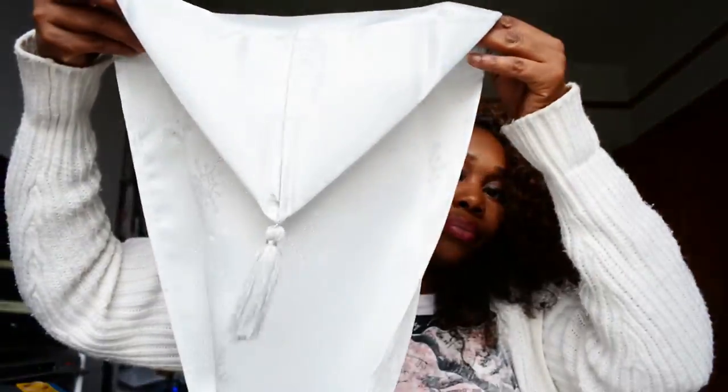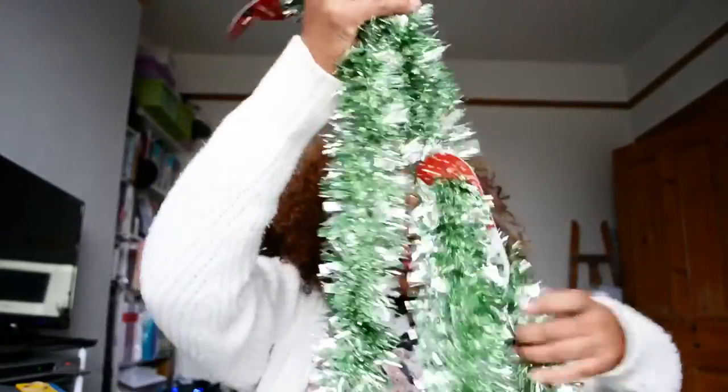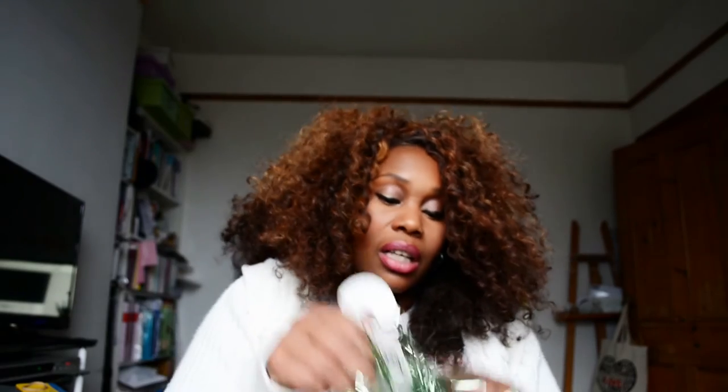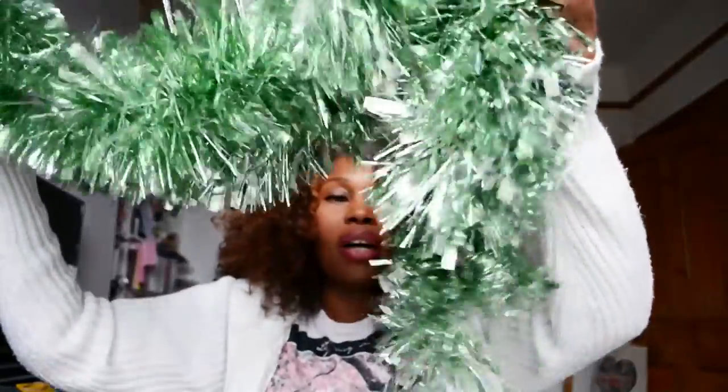I bought two — actually three — green tins of tinsel, so six meters in total. Then I bought a thick tinsel specifically to decorate the fireplace. I'll be honest, the big mistake I made was not planning my theme before shopping — I was in the shop pressed for time, looking at images on my phone to get an idea. This thick tinsel will go on the fireplace or the stairs, and that is it from Home Bargains.